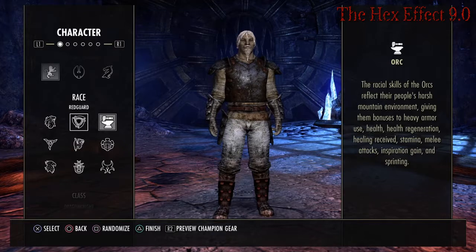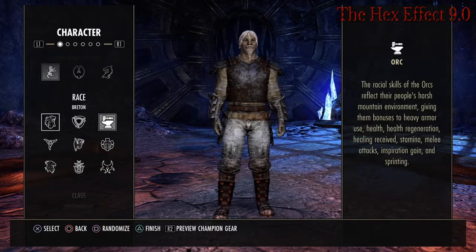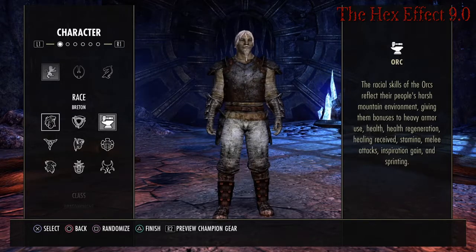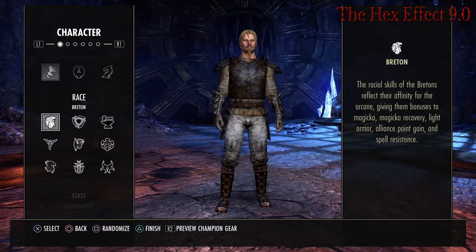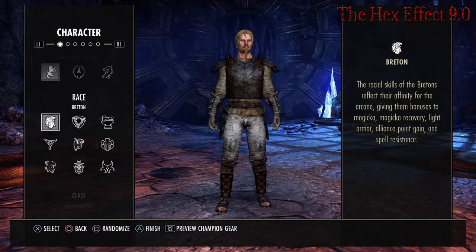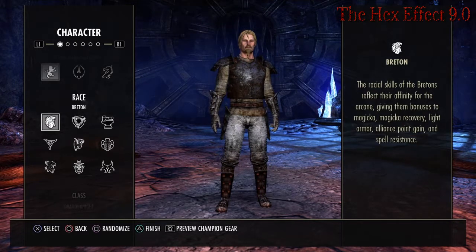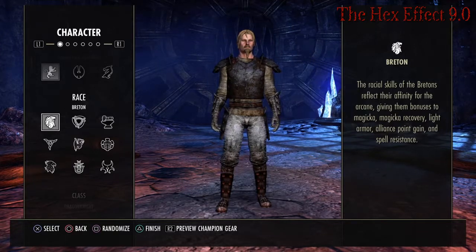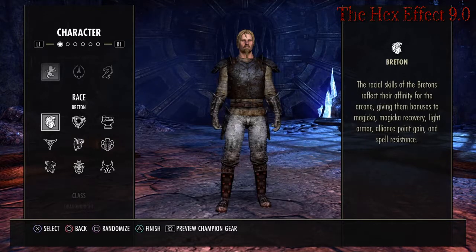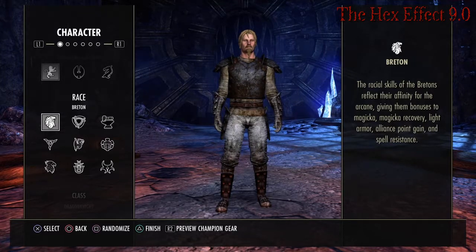Then you want to choose your race. Now, if you've played any of the Elder Scrolls series, you should be pretty familiar with these races. But in case you're not, when you highlight one and tap X to choose it, it will give a brief description of what these characters are and what bonuses they might receive due to their race. Now, this isn't necessarily set in stone, meaning some people have builds set around certain characters. Like if you're a Breton, which it says gives them bonuses of magic recovery and so on, usually those are very good for sorcerer type characters.